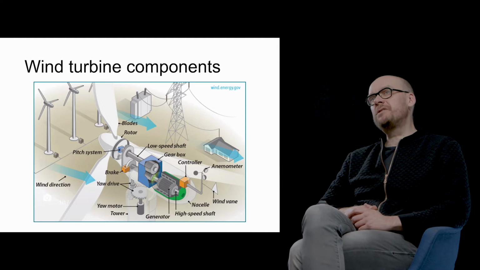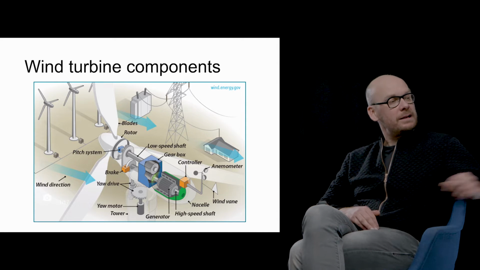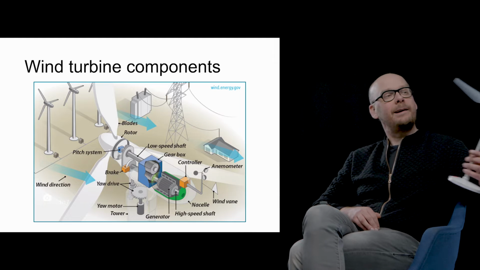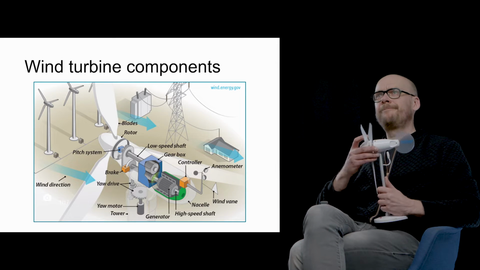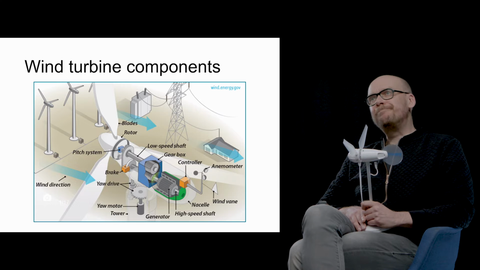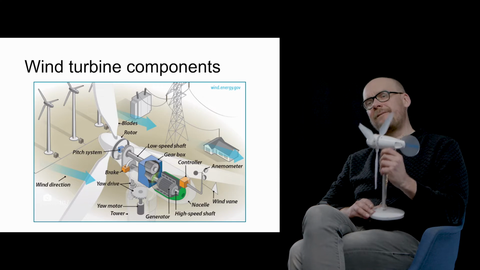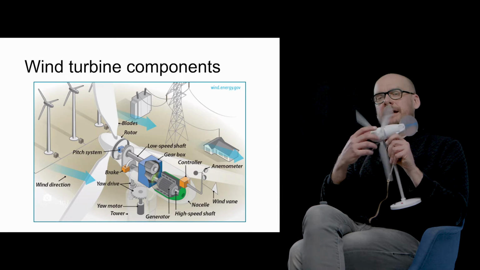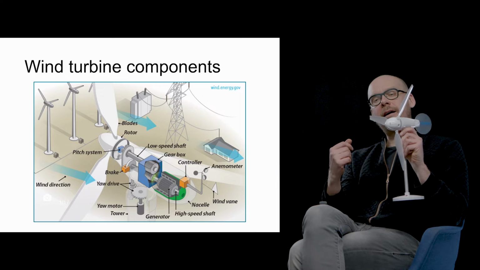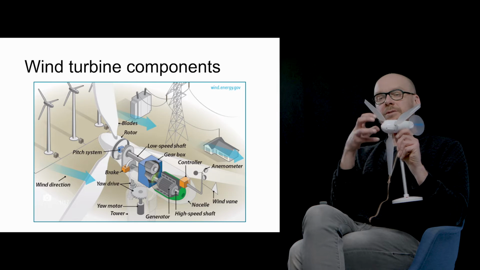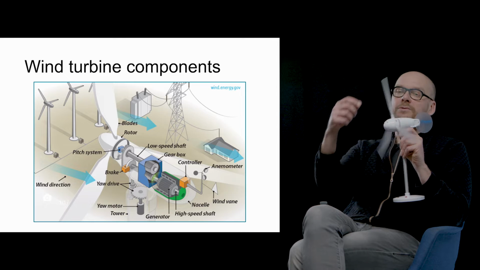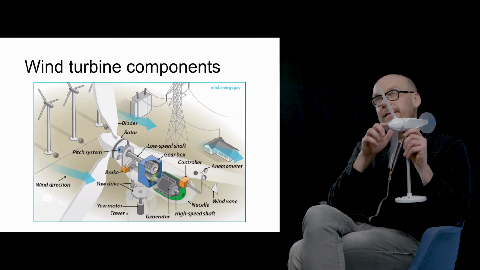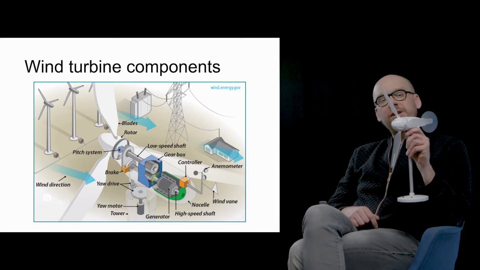This figure gives you different components of a wind turbine. I have also here a small-scale wind turbine that I use in teaching with the students at the university. First of all, we have a rotor here that, in this case, has 3 plates attached to the hub, and wind comes from here and makes this rotate. Then there is this low speed shaft here.